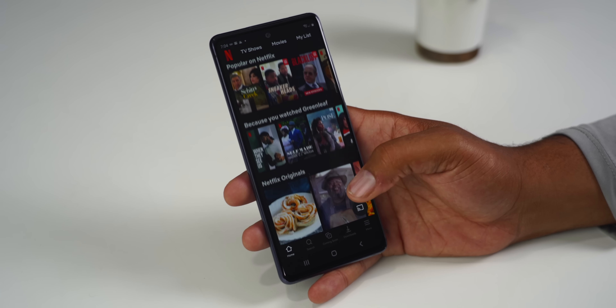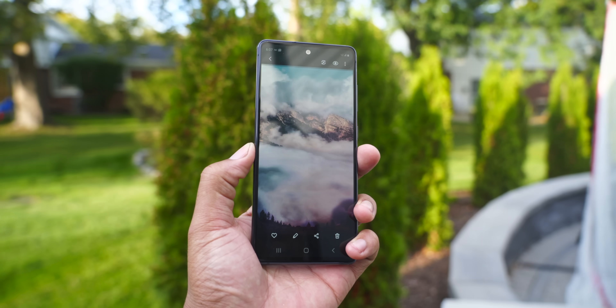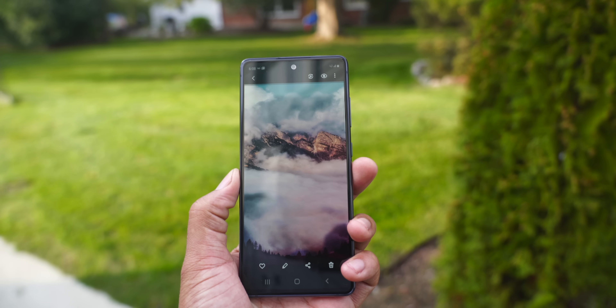Flipping between apps, loading up intense apps and games — all those things you want to do on a phone, this phone performs exceptionally well. The 120Hz display is one thing that jumps out to me. It's an OLED panel, so everything just looks great and it looks like a classic flagship Samsung phone. Colors are great, brightness is there, but it's not as bright outdoors as the flagship Samsung phones — though it's still very good.